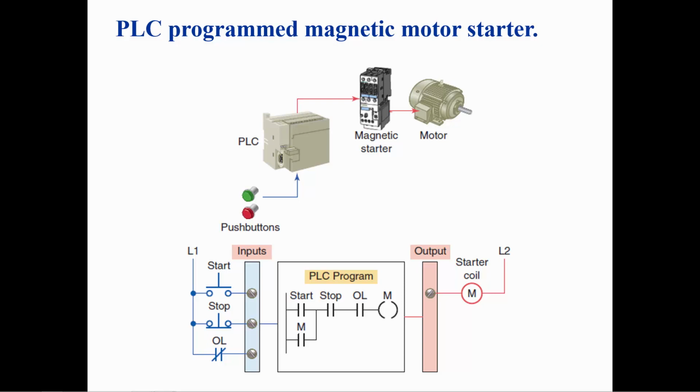The start, stop, and overload are connected as inputs to the PLC. The coil of the magnetic motor starter is connected as an output of the PLC. You can interpret the PLC logic by starting with the output instruction M. M will be on if the OL input is closed and the stop switch is closed and either the start switch is closed or output M is on.